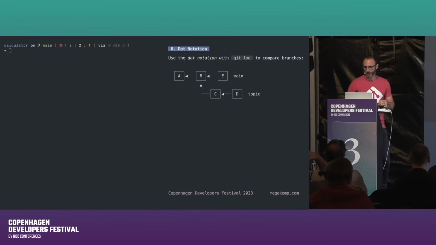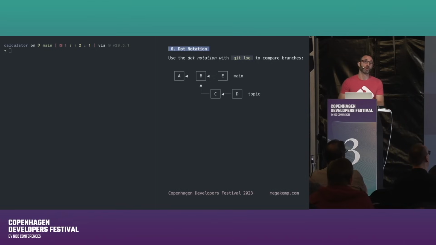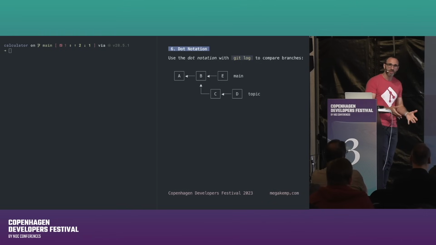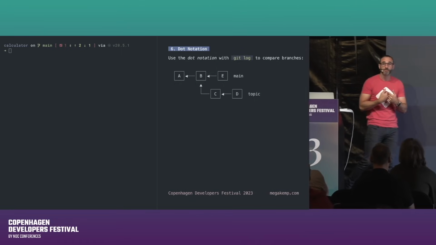So for example, let's say that we have a situation that looks like this. You have a topic branch and you have a main branch. It's usually your pull request branch, whatever. The question you want to ask when you're working in a topic branch is, what commits do I have in this branch that are not in the mainline branch? And on the other side, you want to also say, what commits does the mainline branch have that I don't have?